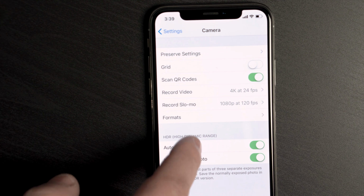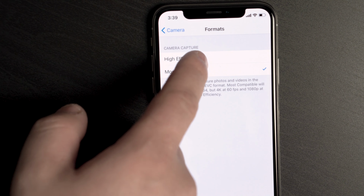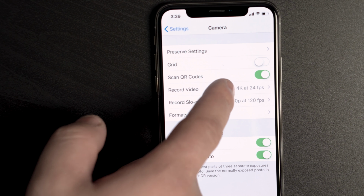The new file compression that they use, the H.265 codec, doesn't really play back on my computer too well, but when I bring it into Premiere, it plays back fine. So you might have an issue if you're trying to play that back. A lot of the newer computers don't have that big of a problem, but I know that if you have an older computer, you might have a problem playing back the video files.